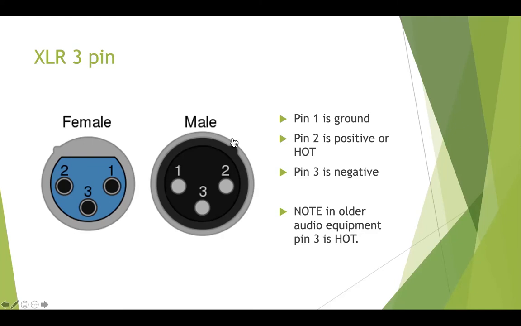If you use this analogy with a home power plug in your wall, this is your grounding plug and these are your 2 prongs. That would be the equivalent. And in your home, there's the fatter prong and the narrower prong, right? So even the home is now becoming polarized for electricity. But audio has always been polarized. It has to be, because if you reverse pin 2 and 3, then you invert the phase, right? Now, instead of it being positive, it's negative. You've now inverted the phase of that audio signal. So you always want to make sure pin 2 is hot.